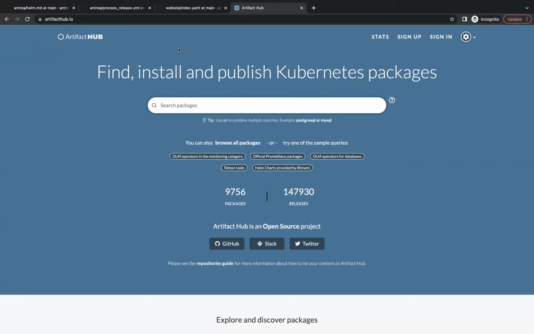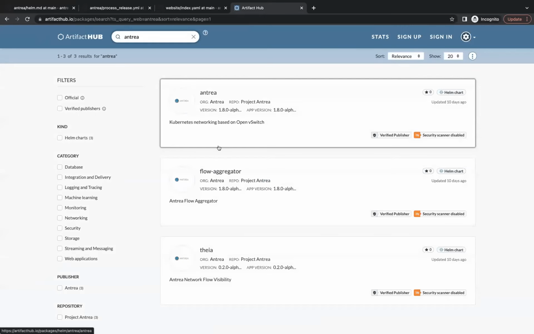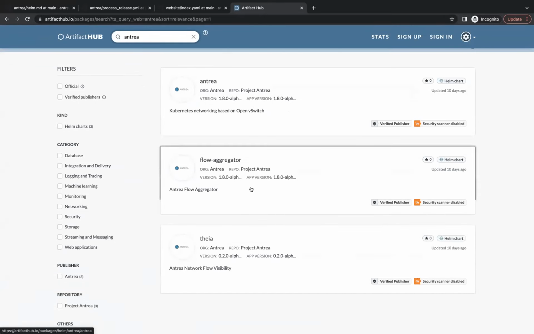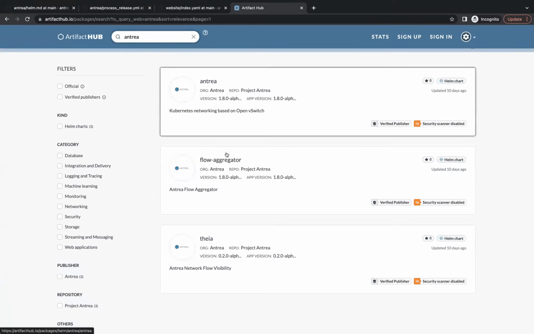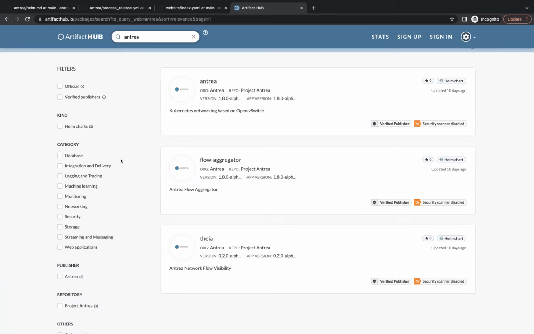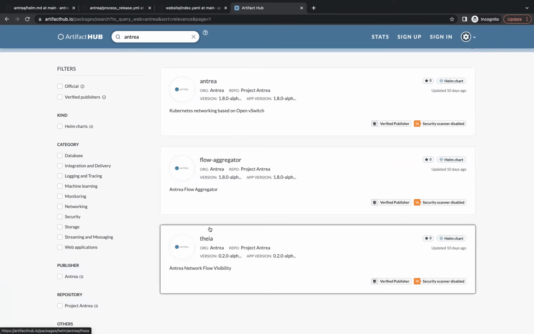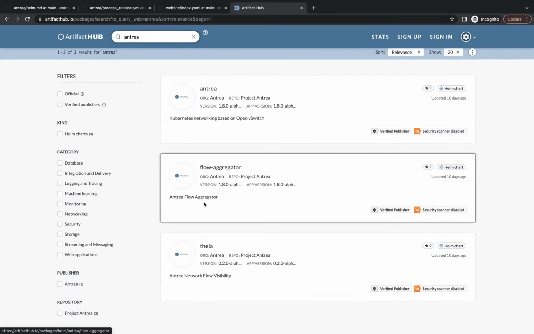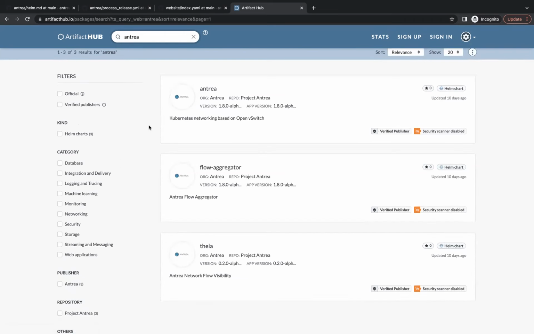Basically, you need to have a Helm chart to be able to list your project on that website. If you type Antrea here, you will find the three different charts that we have for Antrea. Right now those are alpha charts, but as soon as we release 1.8 for Antrea and 0.2 for Theia, there will be, let's call them, the production ready charts.